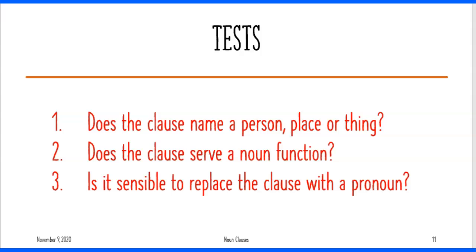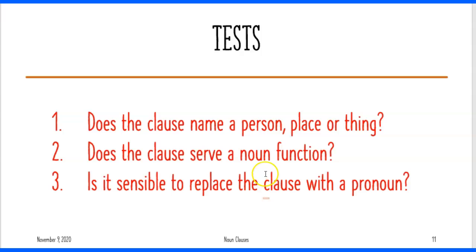So let's look at the example number 1. It says, I did not hear when Mr. Smith drove in. Well, first of all, I like to answer the question, I did not hear what? Well, I did not hear when Mr. Smith drove in. So I need that whole group so I can answer the what question. It's kind of an idea. It's not a person, it's not a place, but it is kind of a thing. I did not hear what? I did not hear when Mr. Smith drove in.